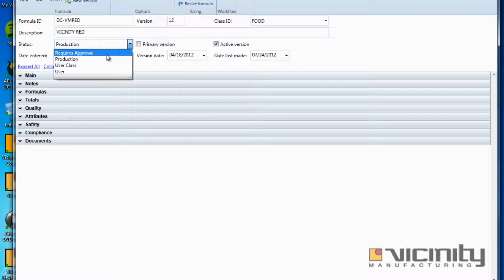Embedded in that email, the user can click on a link and actually open up the formula entry screen and even recall that formula. While they're making their changes in the formula, they can tell the system that they've completed their step, and their piece of the workflow is now completed. All that is available to you in version 4.